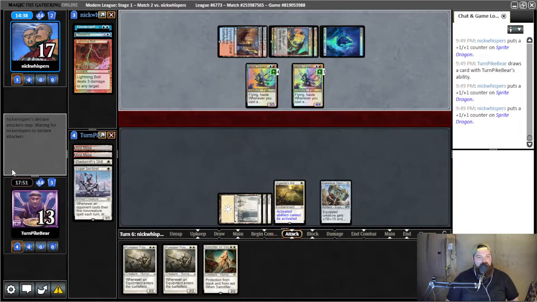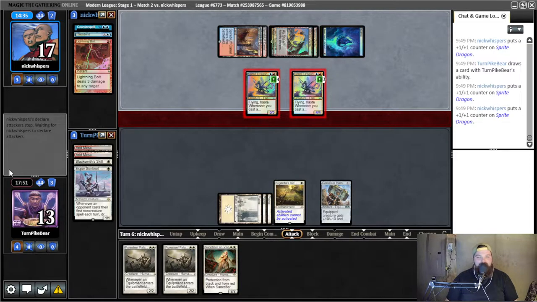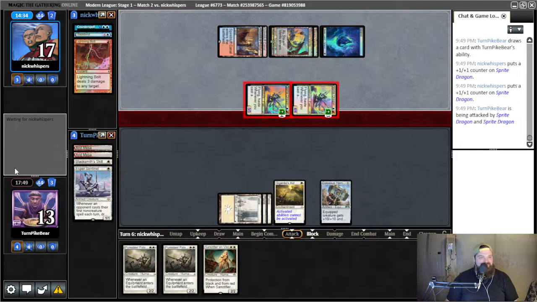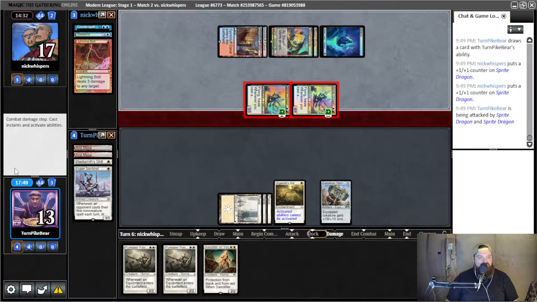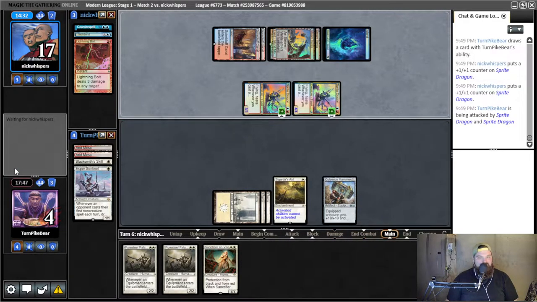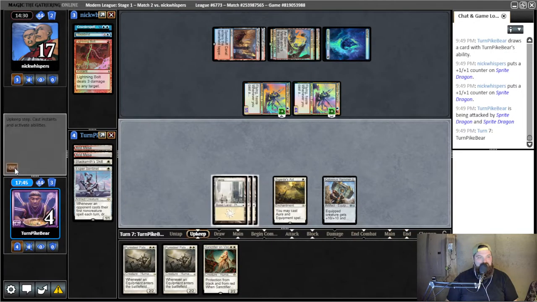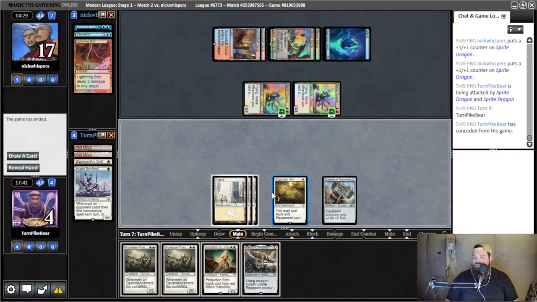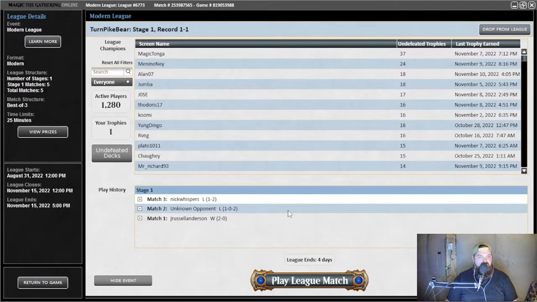Oh, this is quite the clock. Trick Bind, huh? Man, my opponent's on some stuff. Okay, well, we're just dead next turn. So, I don't even know what we could do. That was quite the stack. Yeah, we're just dead. Wow, that was a bummer. Good job, opponent.